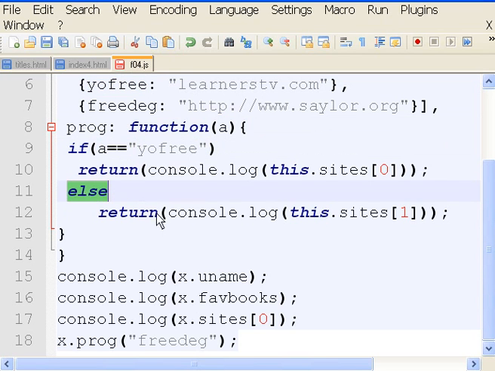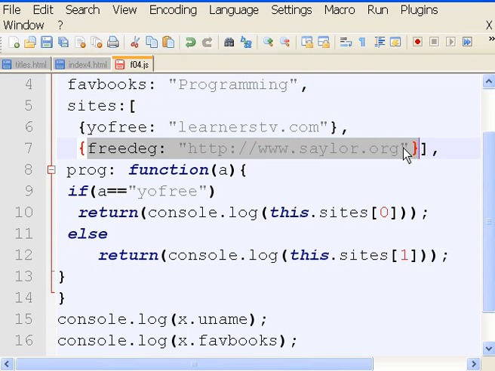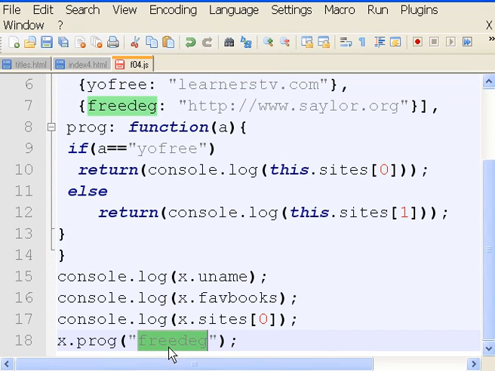So it'll jump down to the else and return the following. It'll log into the console x, the object, the sites array, element 1, which will be this guy, free degree www.sailor.org. That's what I want to see printed out, and I'm doing that by passing it free degree. Okie dokie. Let's see if this works.